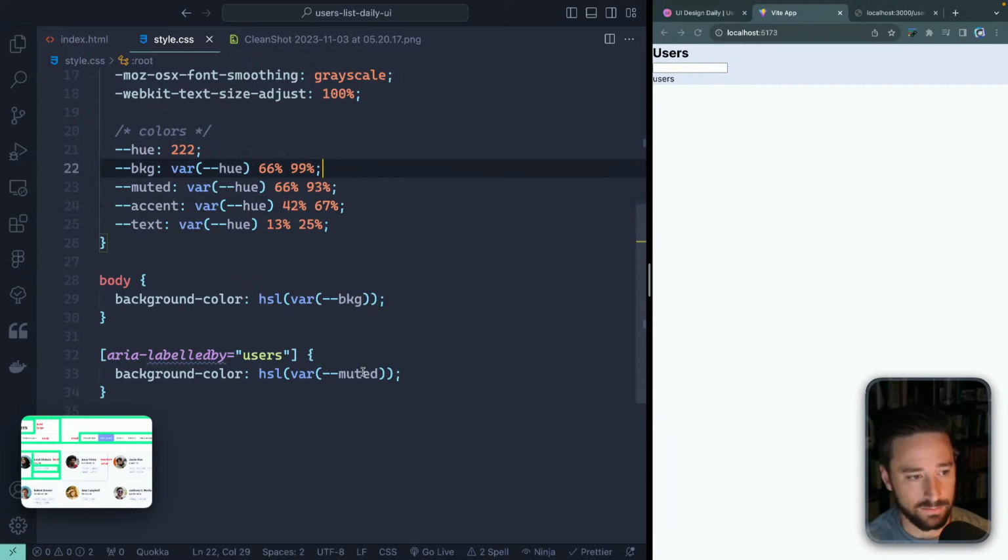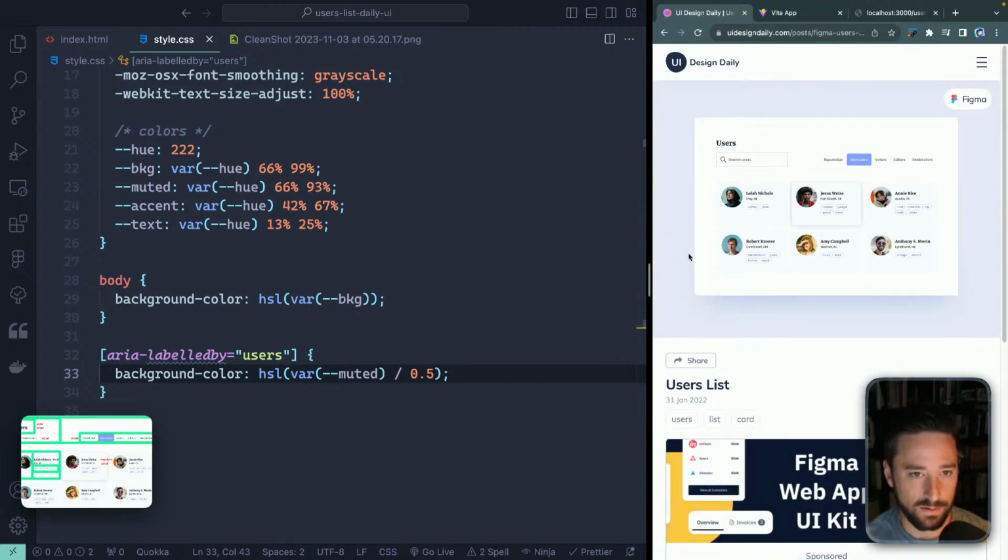Maybe this needs to be slightly less intense too, and you can just do that there. Although that looks like the background should be muted and this should be white. So maybe that's what I should do. Muted, pay attention to the design a little bit at least. All right, just like that. So that's what I typically like to do.